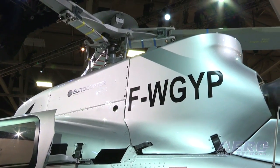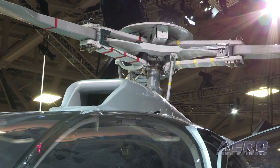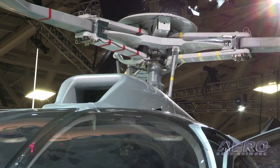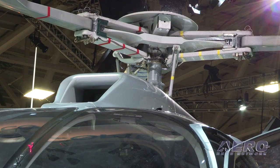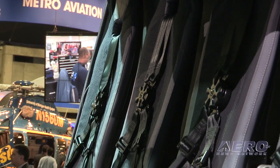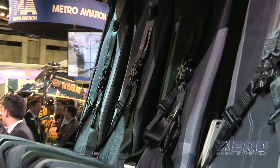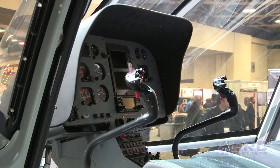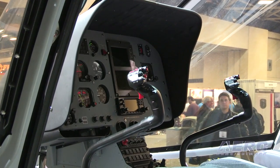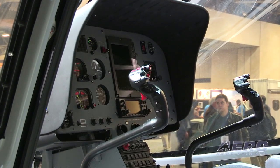More power. A new engine which provides you with lower cost and lower maintenance efforts, but it also provides you with 10% more power combined with the upgraded main gearbox. More comfort. A much smoother ride with an anti-vibration control system which is very effective. Everybody who has flown these helicopters already is impressed by the low level of vibration.